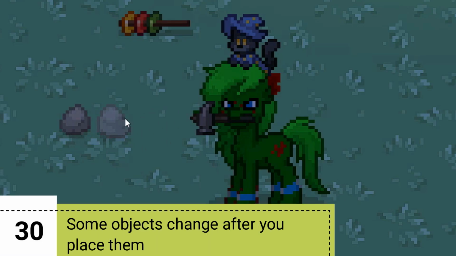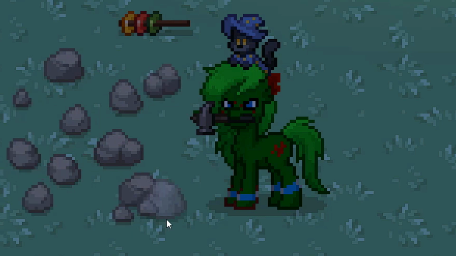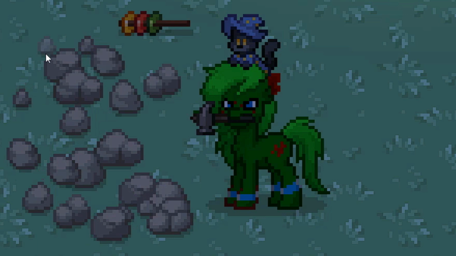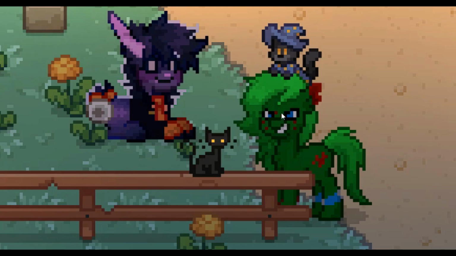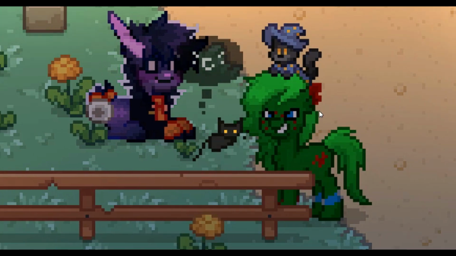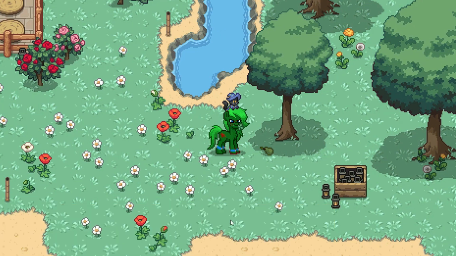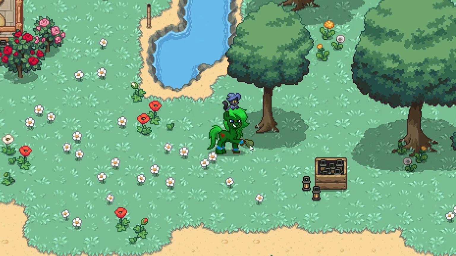Some items change after you place them. Say I have this water rock here, I place it, and whoa, what's this? The water rock is suddenly a different water rock now. That's so wacky and strange. There is a cat on the fence and in the stone area. You can boop it, and it will do a little angy face. Fruit, mostly like apples and stuff like that, but fruit just in general spawns under trees.